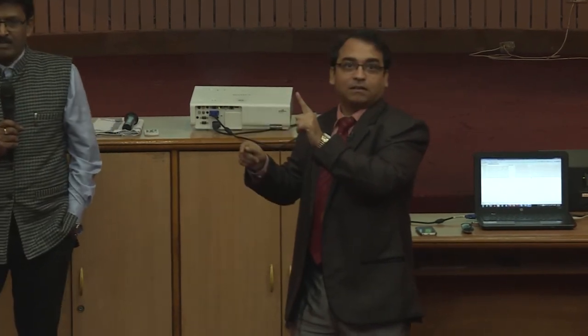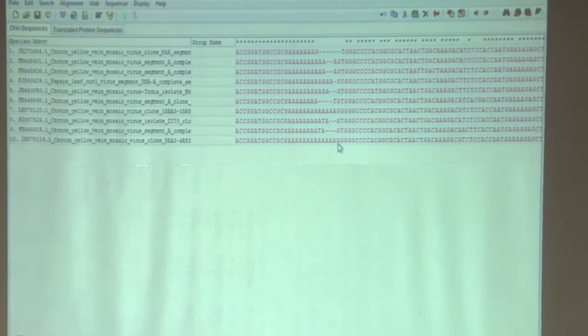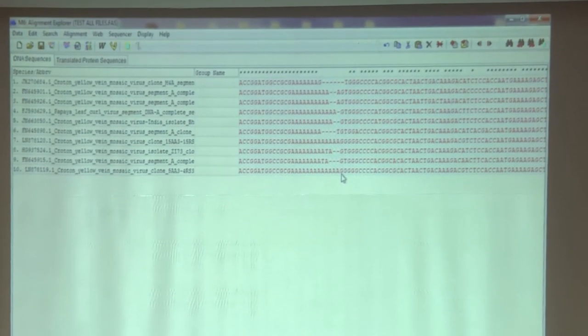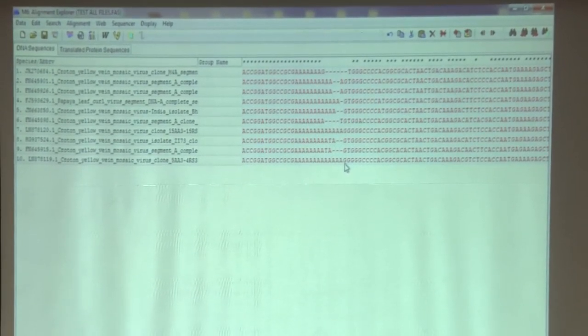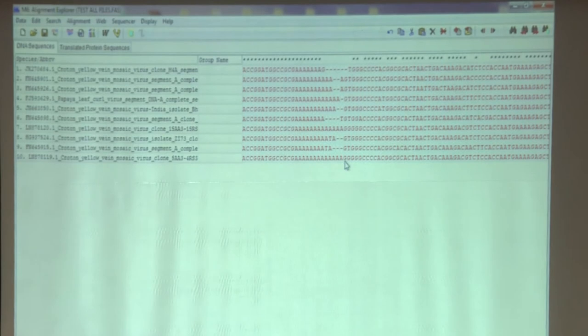You may have done sequencing from some other portion, not from the origin of replication, but when you deposit the sequence, you have to cut the sequence and paste it in such a fashion that your sequence also starts from ACC. You may have done sequencing from anywhere, but when you assemble the sequence, you start with ACC, then paste all the other contigs and form the entire sequence. Otherwise, yours will start from somewhere and the deposited sequence from somewhere else. They may be of the same length, but the software cannot align them, because alignment means top to bottom only. If the first nucleotide is not matching with the first nucleotide, it cannot do any alignment. That is point number one.